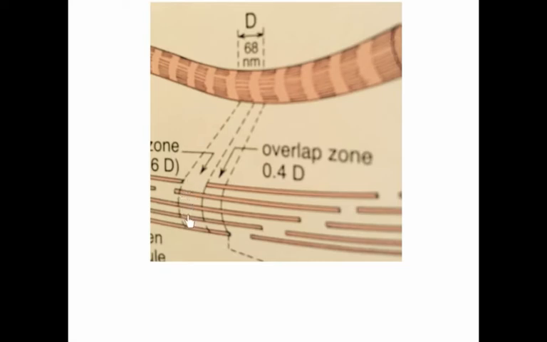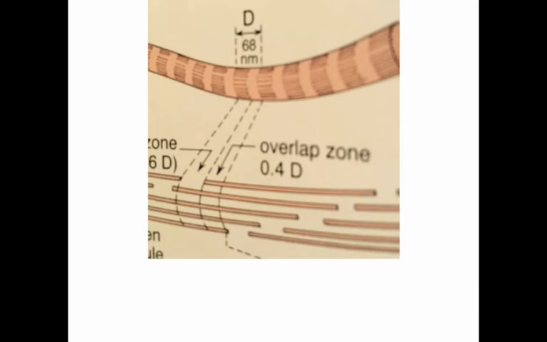Here we have 1, 2, 3, 4 collagen molecules, but there we have 1, 2, 3, 4, 5 collagen molecules. This area is called gap zone, and this area is called overlap zone. So we have this periodicity of alternating gap zone, where there is a depression, and the overlap zone. And this is the cause of the periodicity evident in the longitudinal section of the collagen fibril. And this arrangement, of course, makes the collagen fibers very strong and very difficult to be separated from each other.